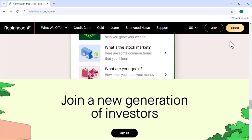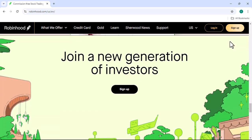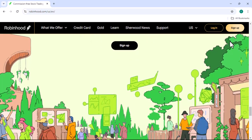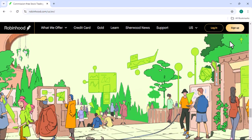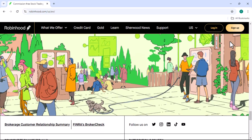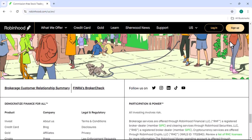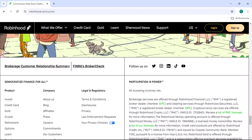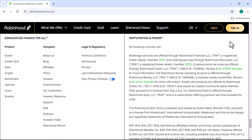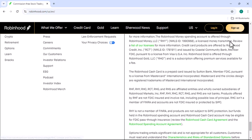Now, let's address some common misconceptions about Robinhood's withdrawal limits. Some people believe that Robinhood imposes a fixed daily withdrawal limit of a certain dollar amount. This is generally not true. As we've discussed, the limits are primarily tied to settled cash and security measures, not a fixed dollar amount. Another misconception is that Robinhood intentionally delays withdrawals to prevent users from accessing their funds. This is also not true. Robinhood has a vested interest in ensuring smooth and efficient withdrawals. Delays are typically due to settlement periods or security measures, not intentional roadblocks.